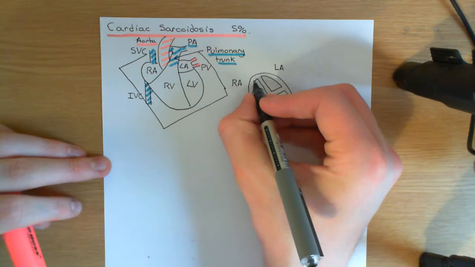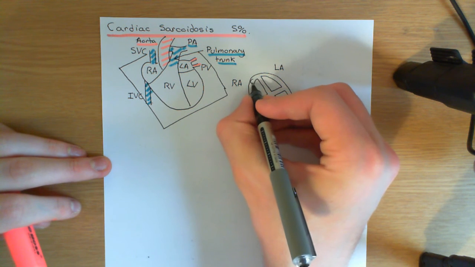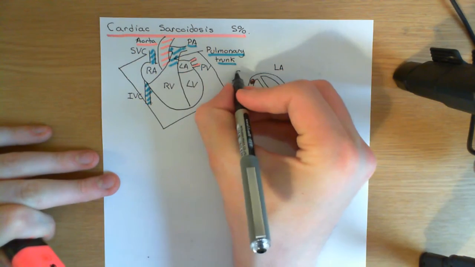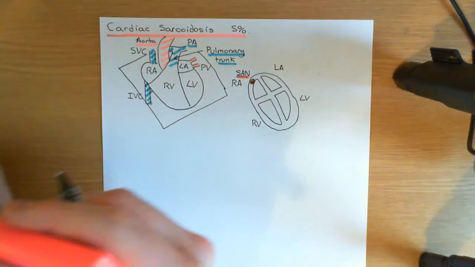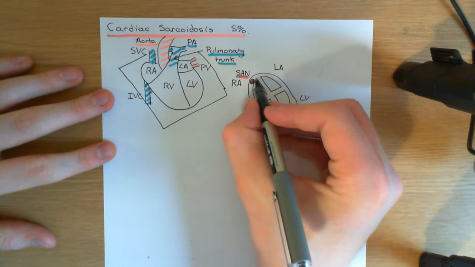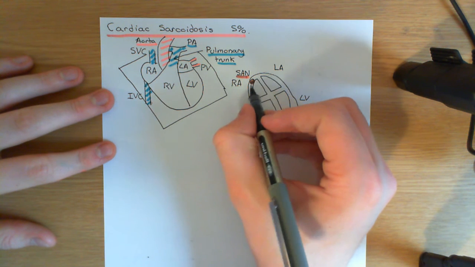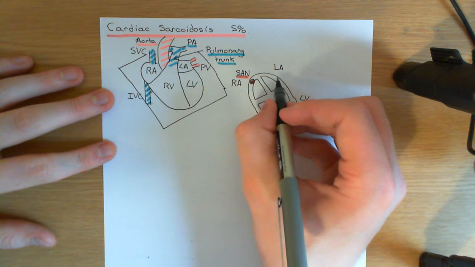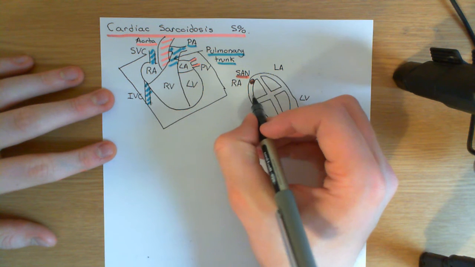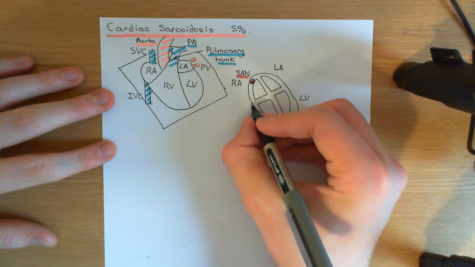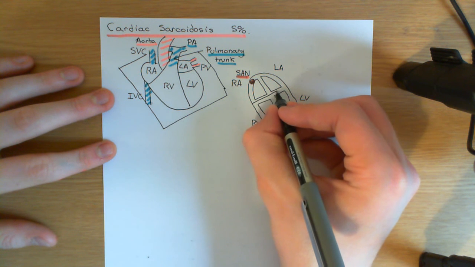Remember, the electrical signal for the heart to beat originates in the sinoatrial node, which is up in the wall of the right atrium here. In red here, this is representing the sinoatrial node, the SAN. Roughly every 0.8 seconds, the sinoatrial node will generate an electrical signal, and it will pass this electrical signal onto the atria. The electrical signal will then propagate down the walls of the atria, causing the atria to contract. Remember, the muscle cells of the atria cannot pass the electrical signals onto the muscle cells of the ventricles, because there is an electrical insulation between the atria and the ventricles.